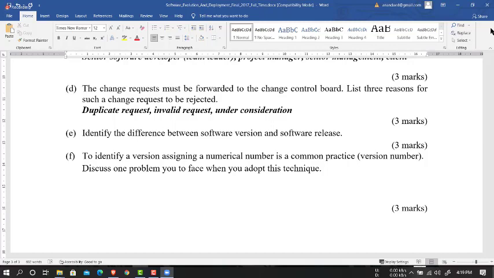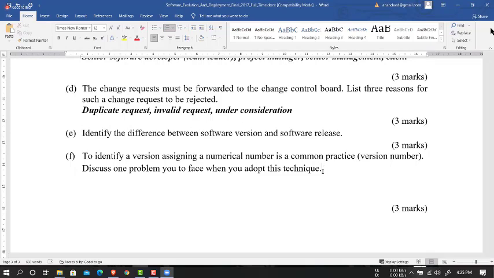Part F. To identify a version, assigning a numerical number is a common practice, a version number. What is the problem with the numbering system? You just assign a number to the version.